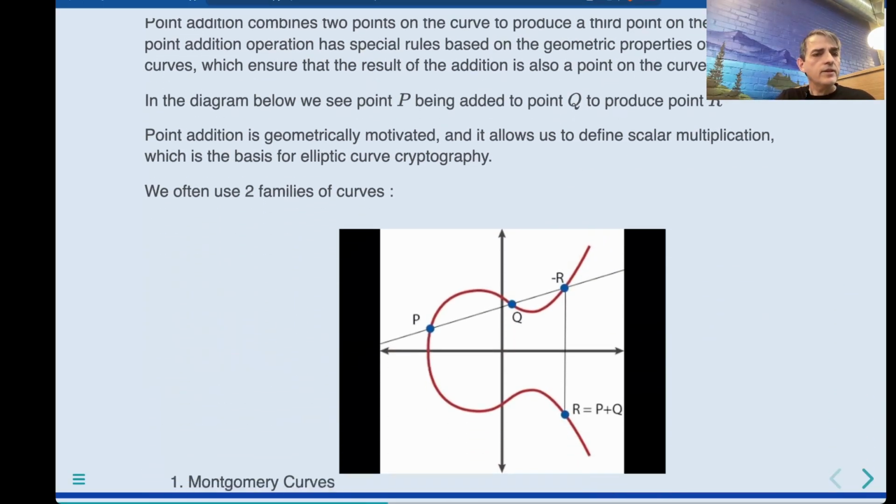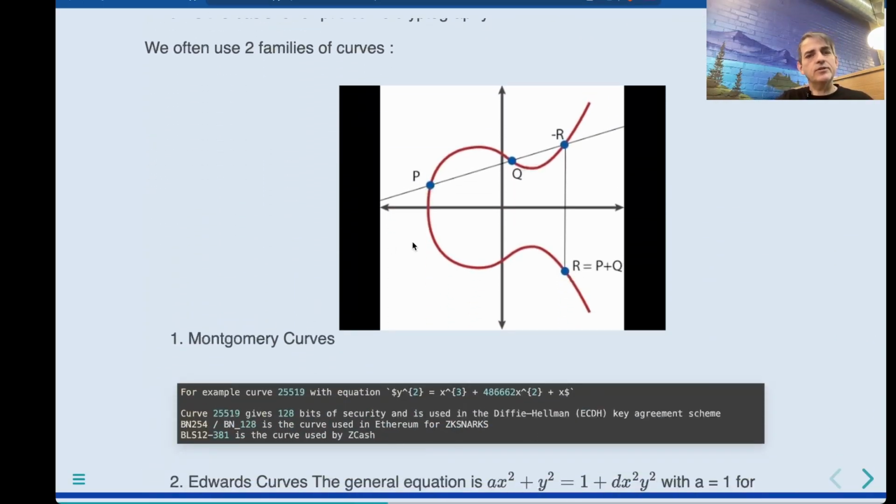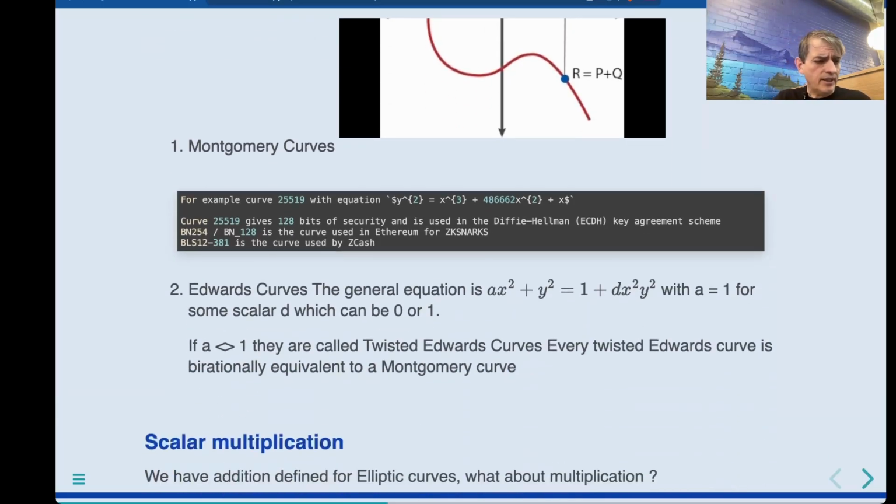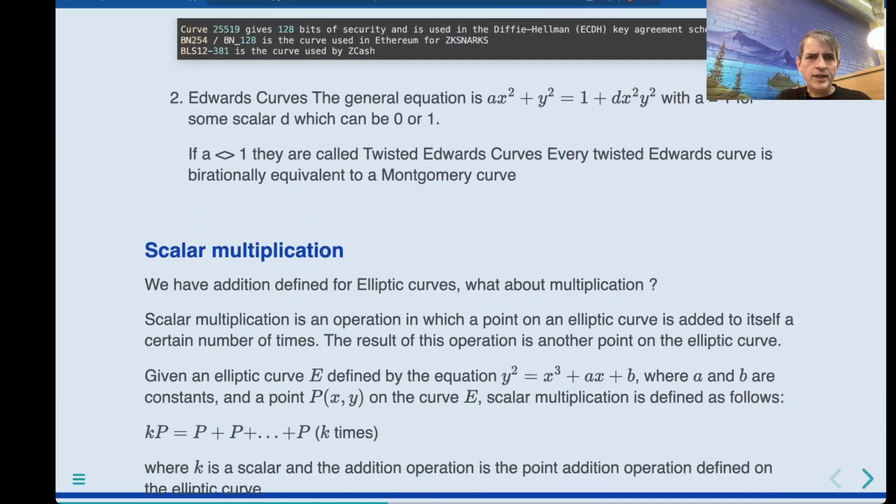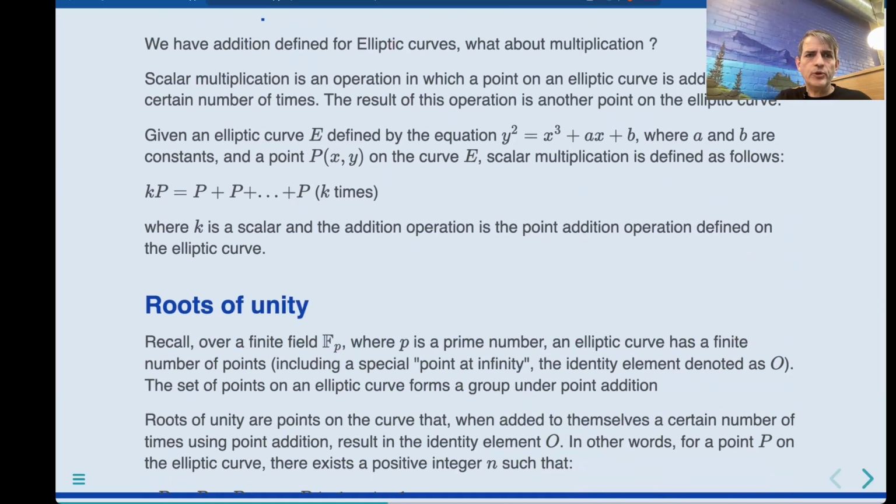Okay. Now, this is usually represented geometrically by a nice diagram. Here we're adding points P and Q, and this ends up with this point R down at the bottom here, which is P plus Q. That's what it looks like. Now, addition might not be addition in the usual sense of the word. We can define that however we like. But we can do this on elliptic curves. I'm going to skip over some of these details here, but they're there in the notes for you.